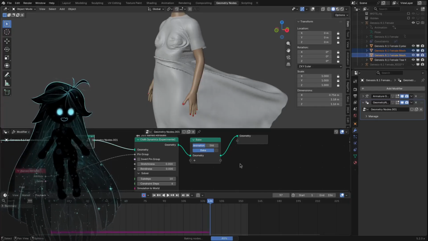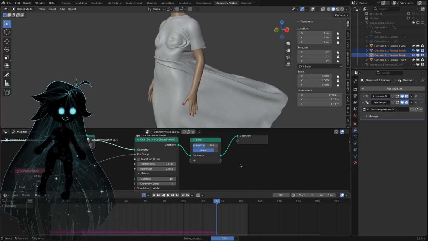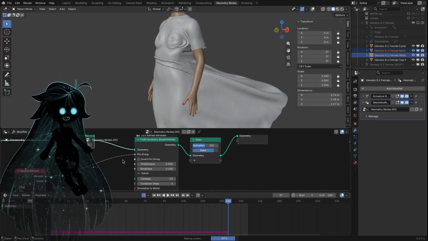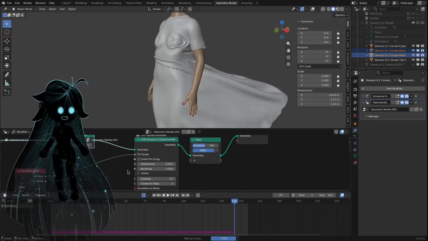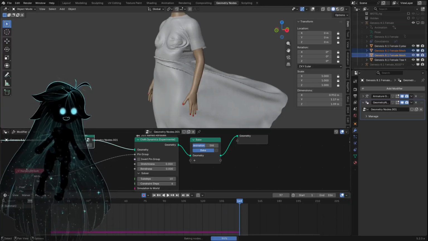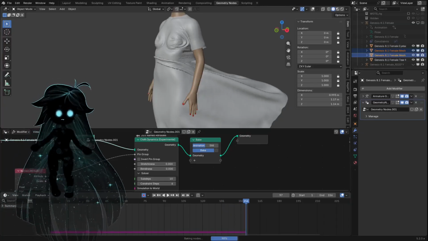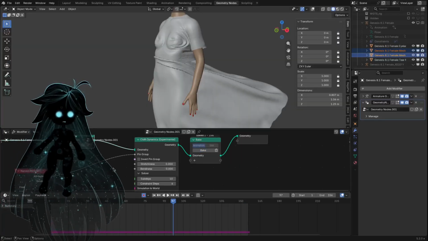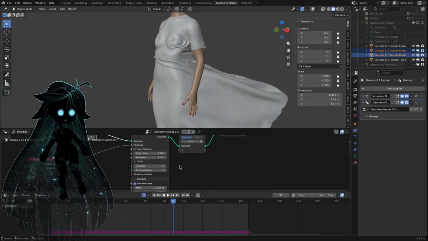Unfortunately, this cloth solver still doesn't have self collisions. You could technically probably do it somehow by separating parts of the model and setting them as colliders. But the self collision part does not exist yet.